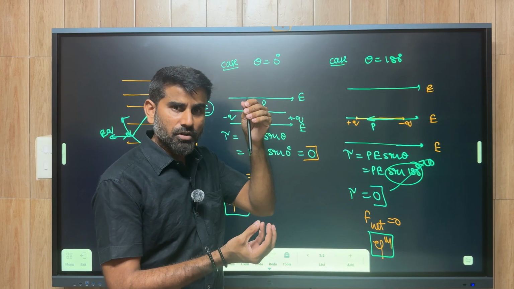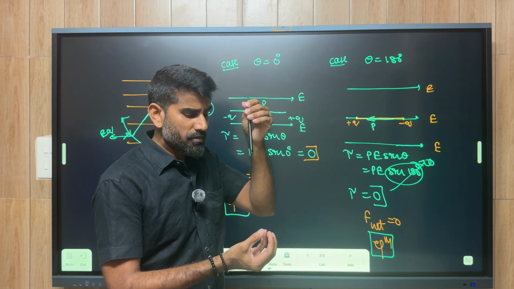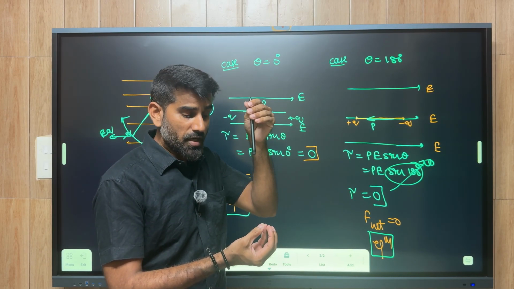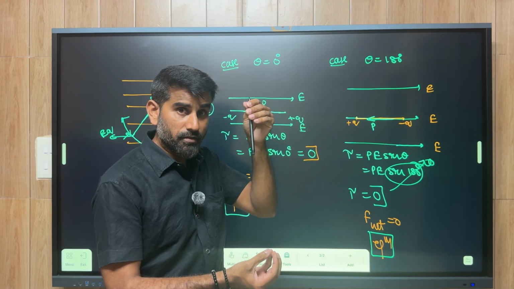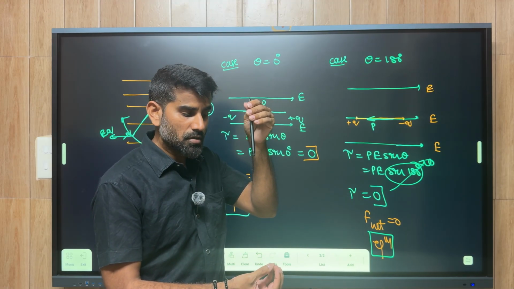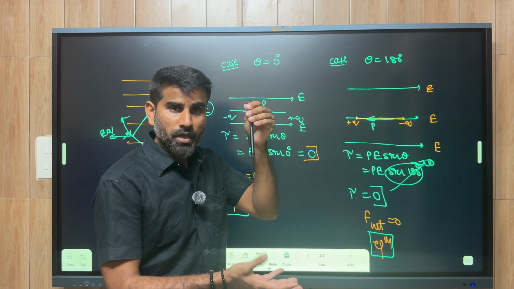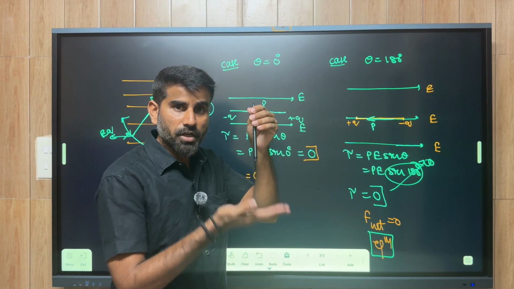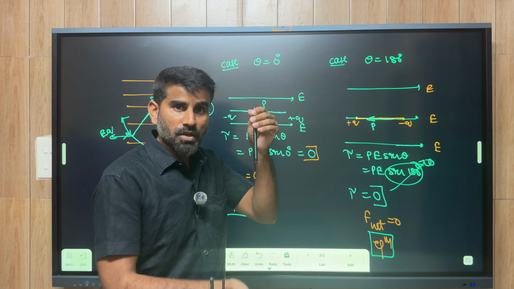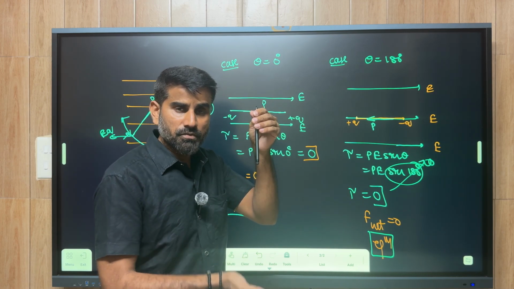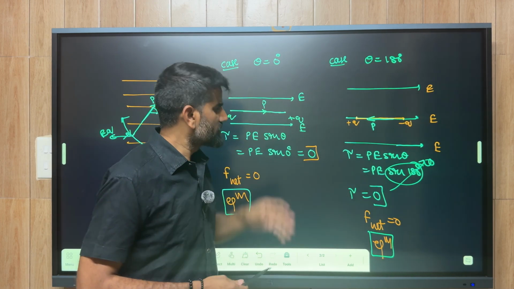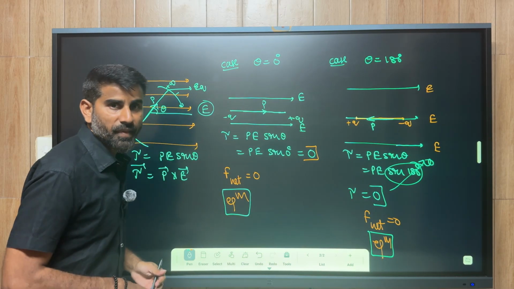Let us say I've taken that equilibrium body, which is in equilibrium, and I've displaced that body slightly down or up. Then I removed the force and left it free. Then what happens? It moves up and down, it makes oscillations about the mean position, which are a simple harmonic motion. A similar concept will happen here.